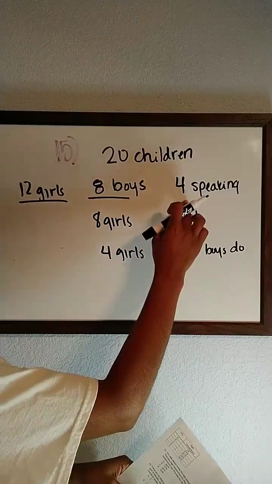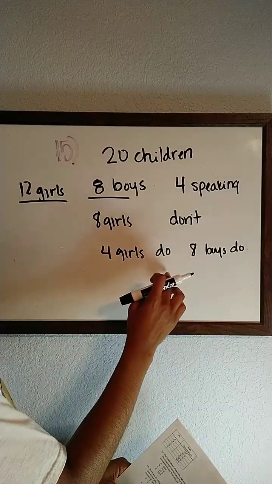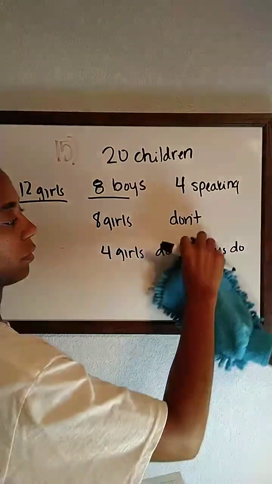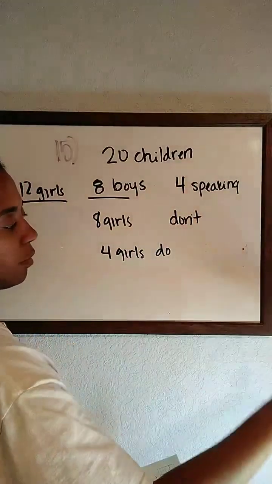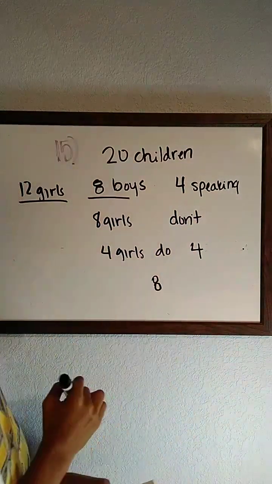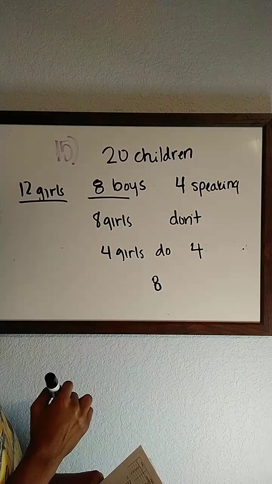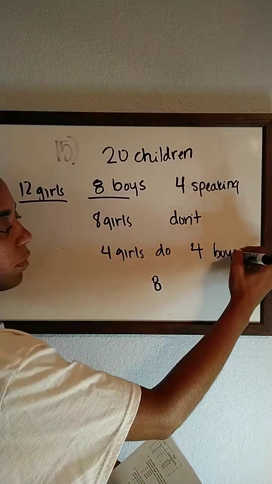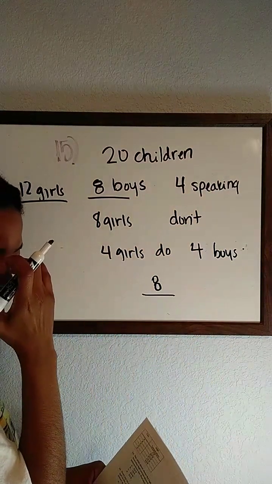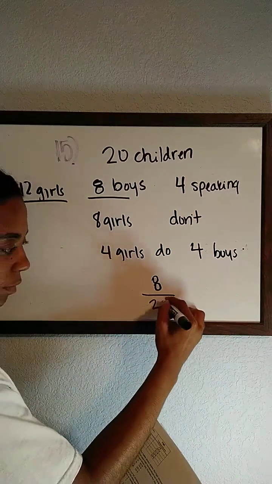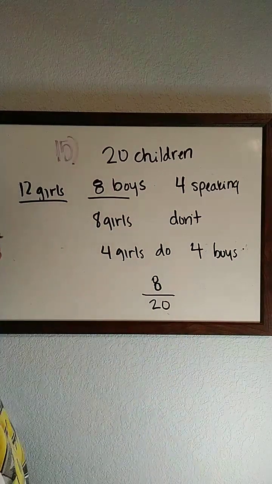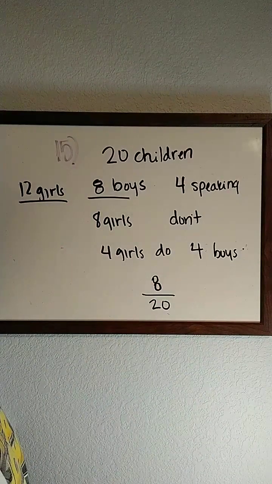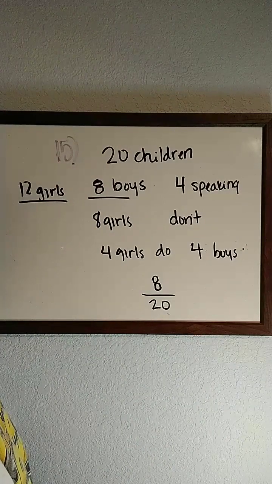So I got 4 boys that have a speaking part, and I have, oh my bad, you just said 8. I lied. You had it right. So you said 8, right? 8 of them have a speaking part? Yeah, because it's 4 girls and 4 boys. Right. Out of how many total kids? 20. So then what's the probability of choosing at random and they having a speaking part? 2 over 5. 2 over 5.